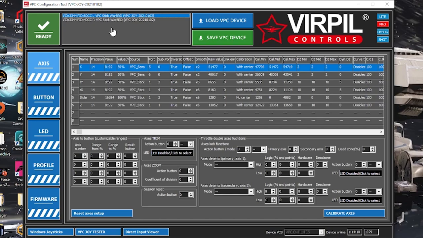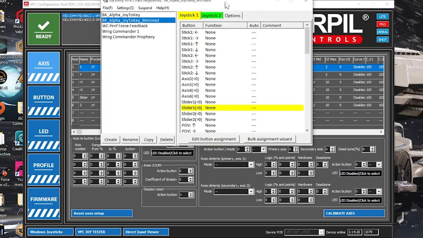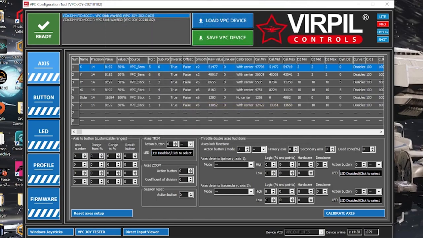So the way I set this up, and it's different, with the T16000, I would actually bring up a program called Joy to Key, and I have a bunch of videos on that, and those aren't invalid anymore. But I don't use Joy to Key anymore. I don't need to, but it still kind of sits there. I have a mirrored and a regular setup, but I just don't use it anymore. So I should probably take it off of my quick launch bar.